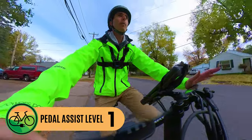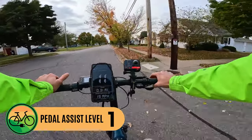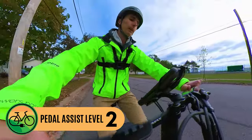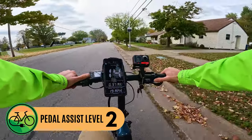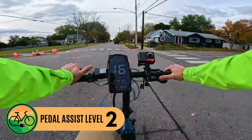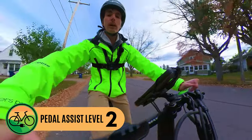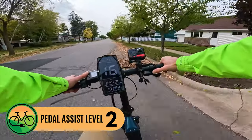At six feet tall, I'm probably maxing out the height on this electric bike, so if you are taller than me, pay special attention to how I fit during the third-person riding footage. Pedal assist level 2 — getting a little bit more power, 84 watts, and I could shift up to fifth gear here, going at 14 or 15 miles an hour. This is a current-based system, which means the motor gives me whatever power is set consistently — it's not going to cut off at a speed. Just over 120 watts.